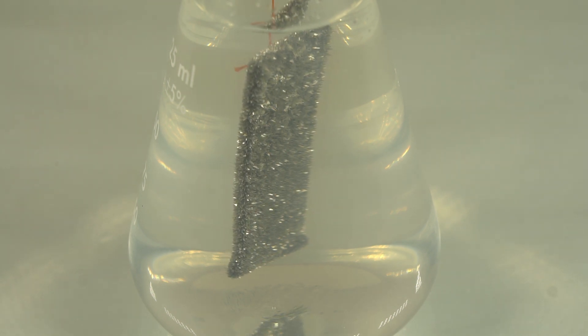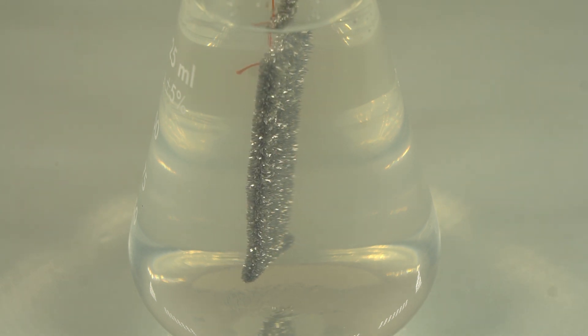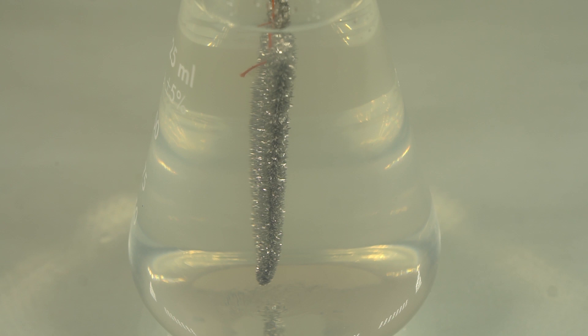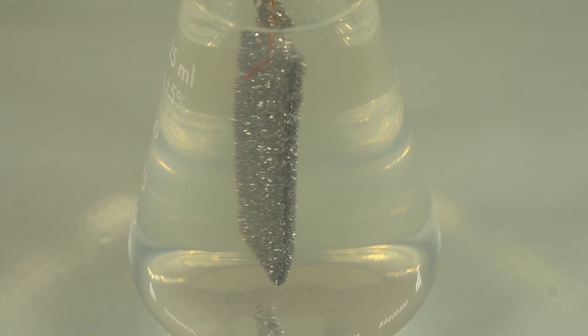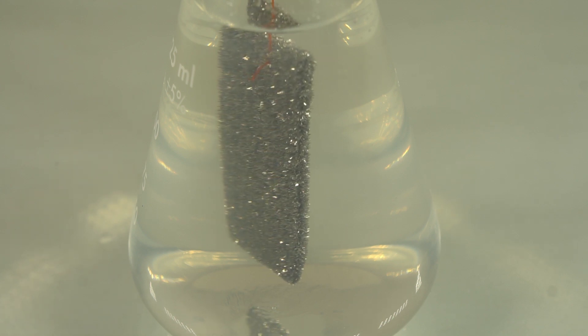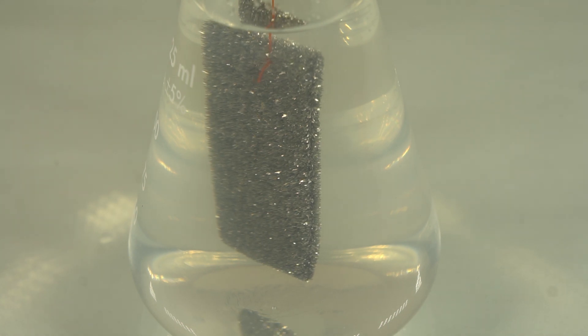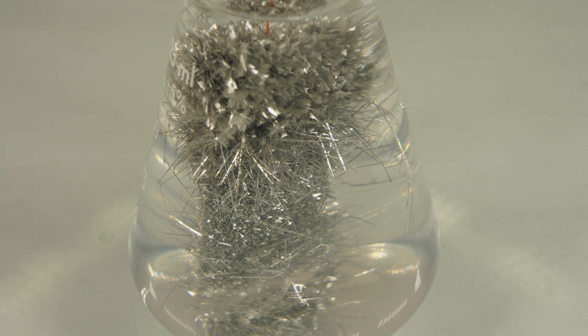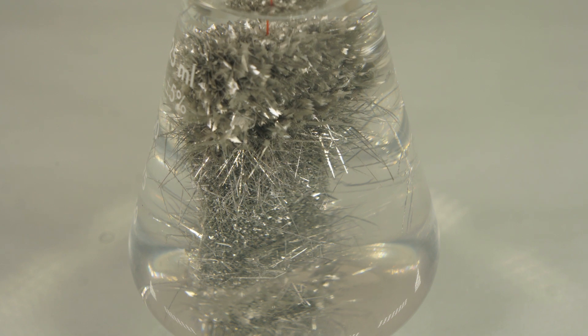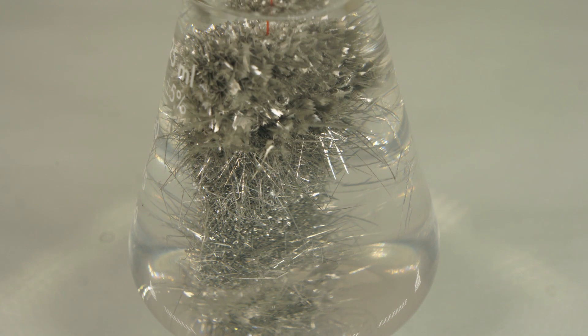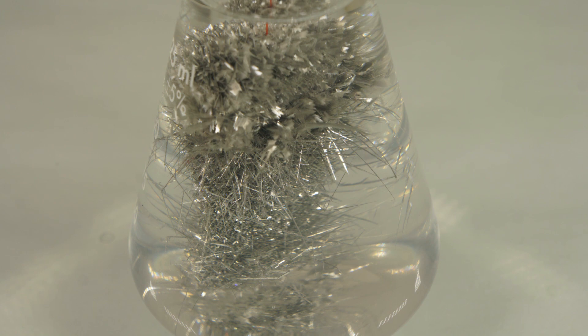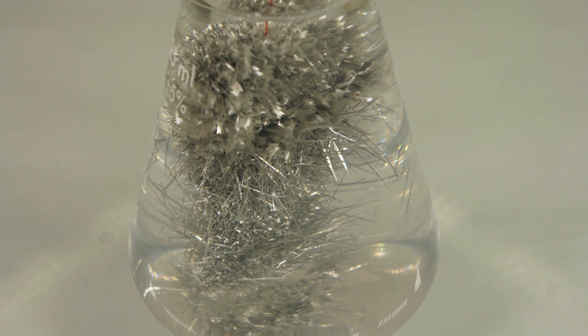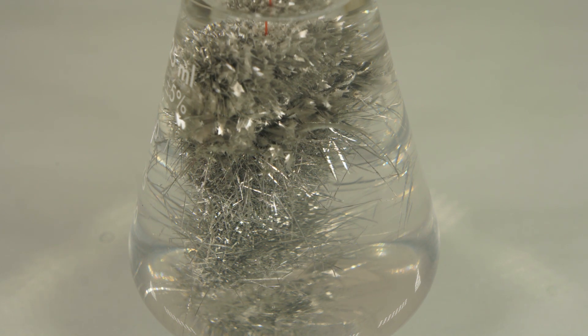Today we are going to perform one of my all-time favorite experiments, making elemental tin crystals. These tin crystals have stunning beauty that you have to see to appreciate. Unlike most people who make tin crystals, we don't use electrolysis. In fact, there are two secrets I discovered to getting great crystals that I will share in this video. At the end, I will show you a nice time-lapse of the crystal forming.